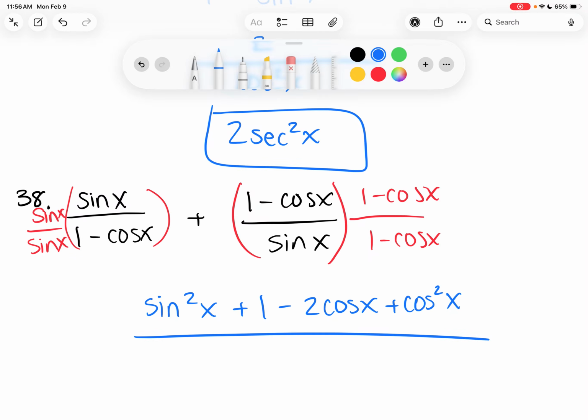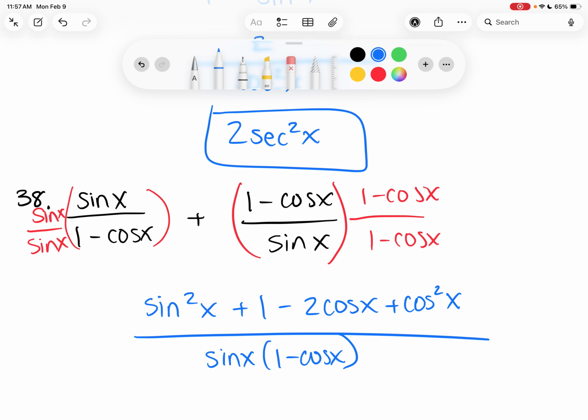Let's not for the moment and see if it works out, and then I may have to go through and multiply it. So I'm going to leave this as the sine of x times 1 minus cosine of x on the bottom. Like I said, sometimes I multiply it, sometimes I don't. I sometimes wait because a lot of times we end up having to factor it back out when things cancel. It just makes it easier.